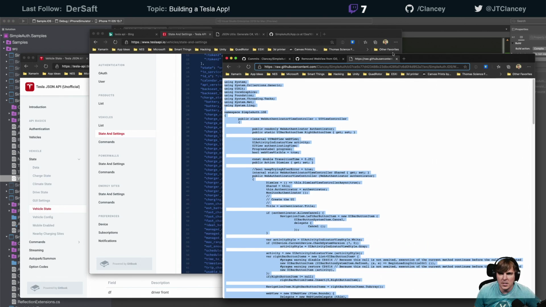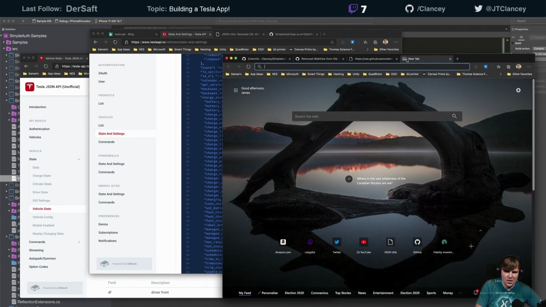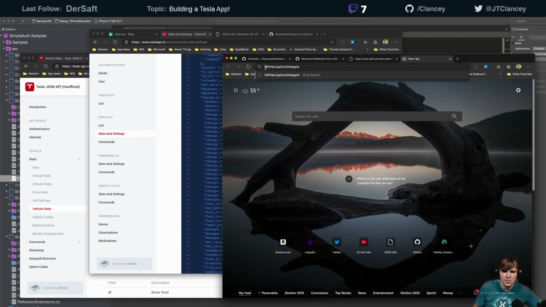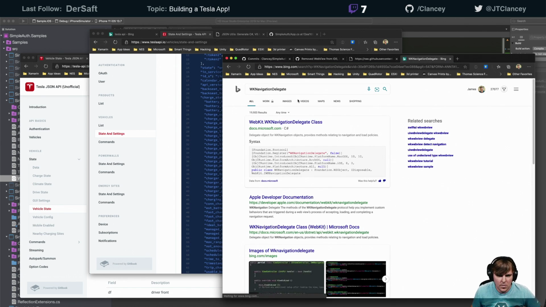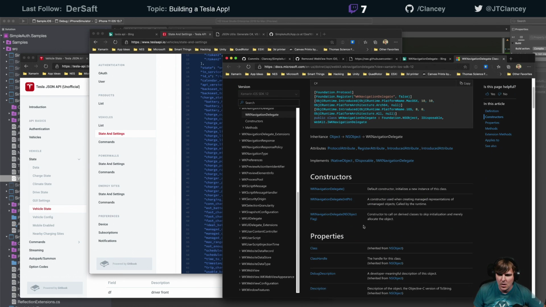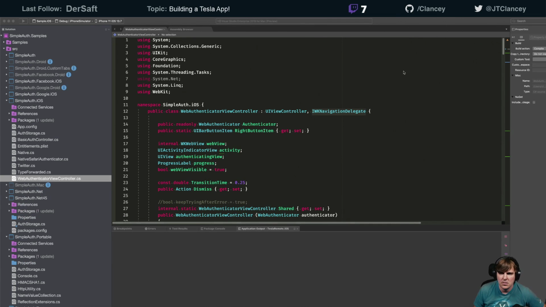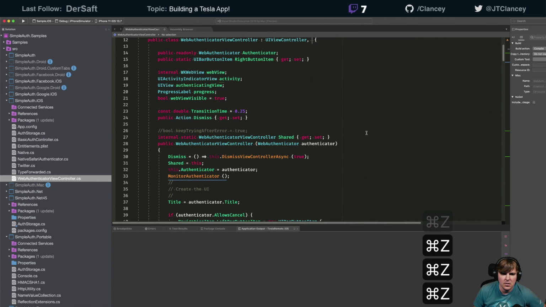Let's go Google this thing. Oh, come on. It's funny when you search for that, the first thing you get is Microsoft Docs. Oh, this did have an actual delegate. We'll keep them separate.